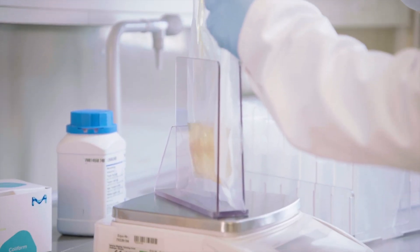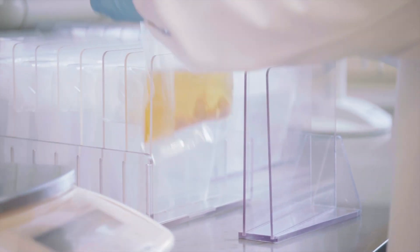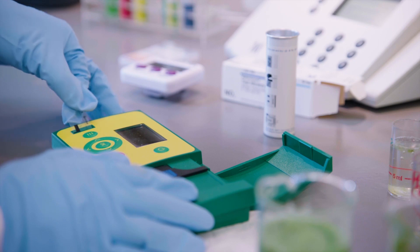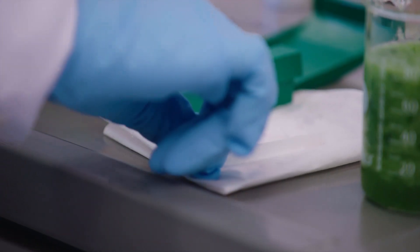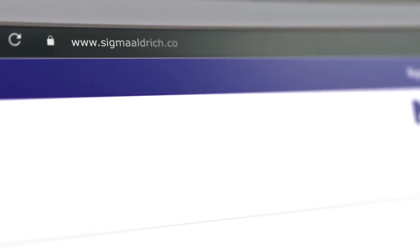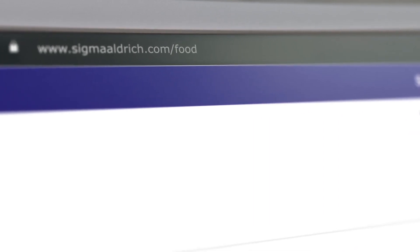Because you take your job as seriously as we do. With over 350 years of experience in highly regulated industries, we understand the importance of reliability and efficiency in your lab — whether to verify existing methods, stay on top of changing regulations, or adopt the newest technologies. You can find it all on sigmaaldrich.com.